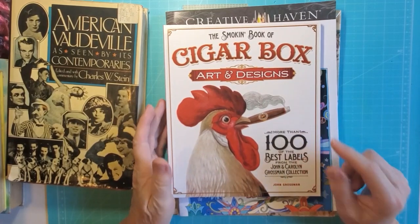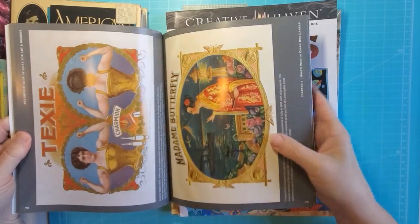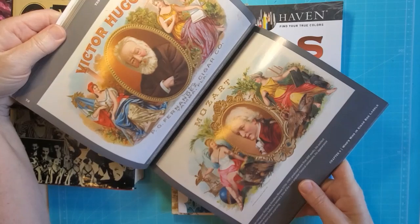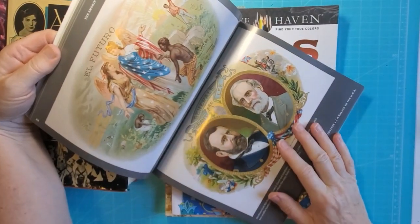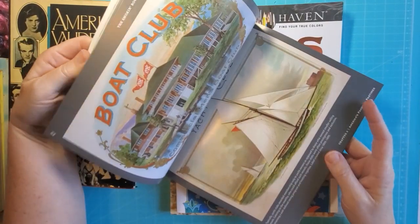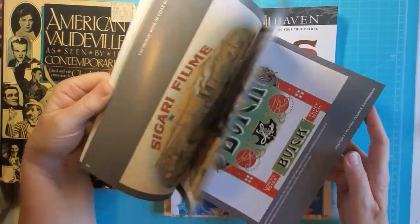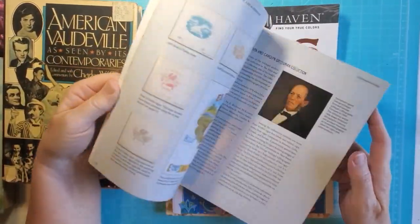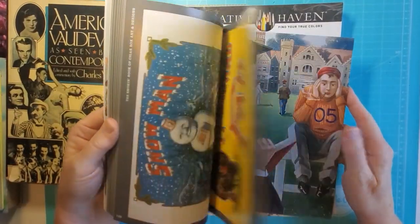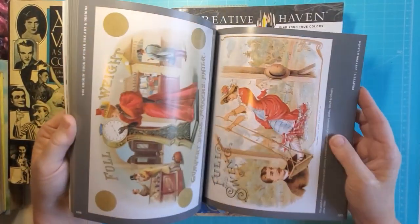The Smoke and Book of Cigar Box Art and Designs. I thought that this would be very cool for the pictures in it. These are kind of big, so I'm not really sure how I'll use them, but I'm going to figure something out because I think that they're really cool. And I think there were some smaller ones in here too. Maybe not. Yeah, there's a few smaller ones, but mostly they're these big ones.